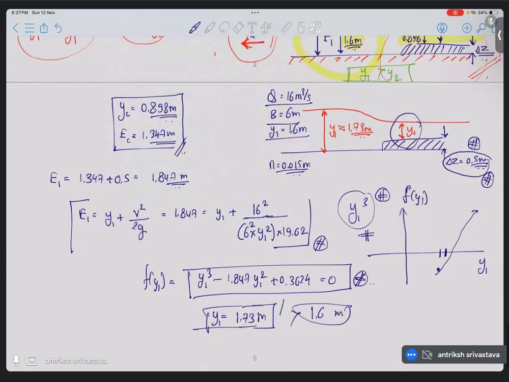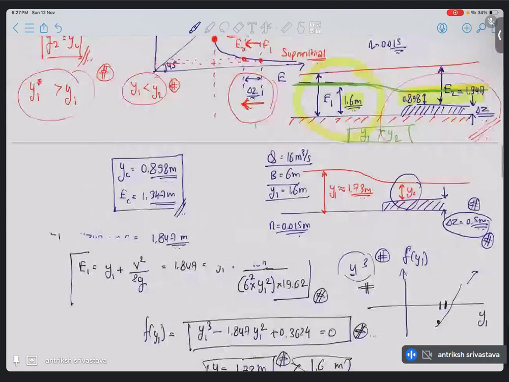Yeah, so we can try this. Or maybe if it comes in GATE as a multiple choice question, then we can do substitution and identify which is the correct option. That is definitely one of the possibilities in which it can come. Okay, so this is our additional part of this question.